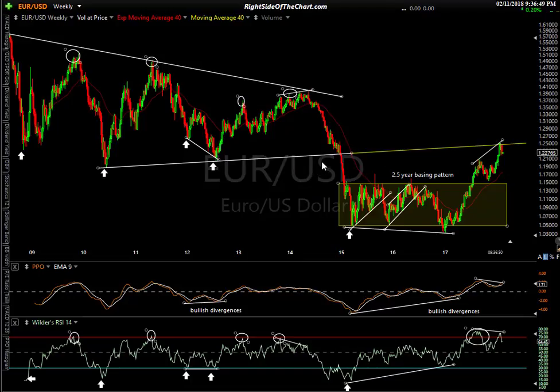So what you can see is that in the dollar, it was a topping pattern, but in the euro US dollar, it's a basing pattern. Because when prices are going up, it means the euro is rising against the dollar. The dollar is falling. Just like we had the divergent high in the dollar index, here we had a divergent low, which is bullish. And finally, we broke out of that base. When we did, I forecasted at the time a move that might come back in, back test it, and that's exactly what happened. We broke out, back tested, punched up.